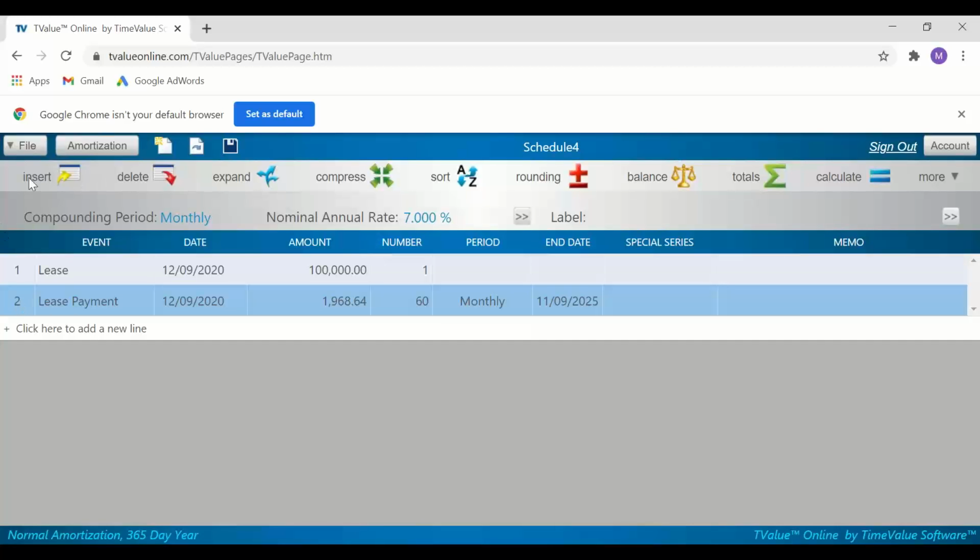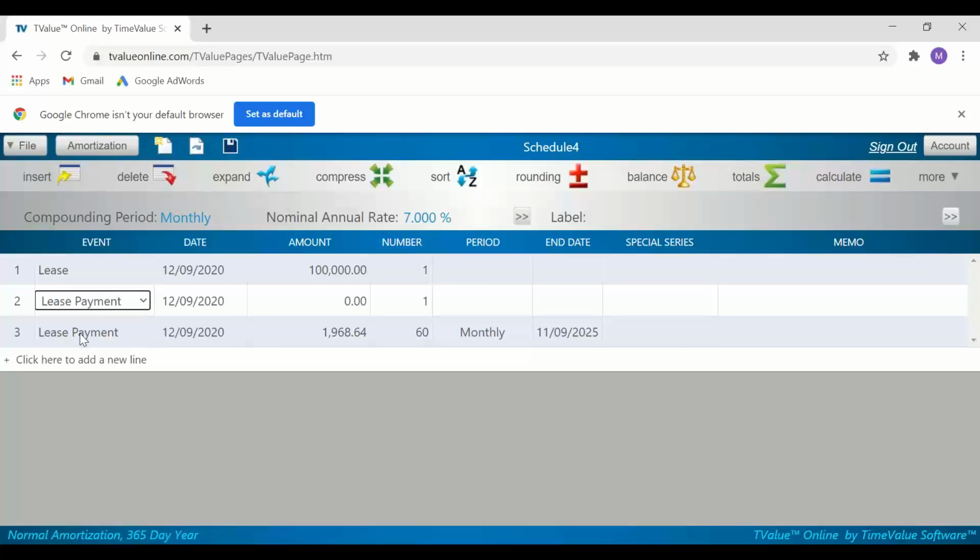So if I want to put my commission in, I'm going to insert a line. I'm going to hit C for commission. It's one of my events I have set up. I'm going to put U for unknown. I'm going to change it to the buy rate of 5%. And basically my commission is that 2-point spread. And if I hit calculate, my commission on the deal would be $4,700. Different ways to get there.